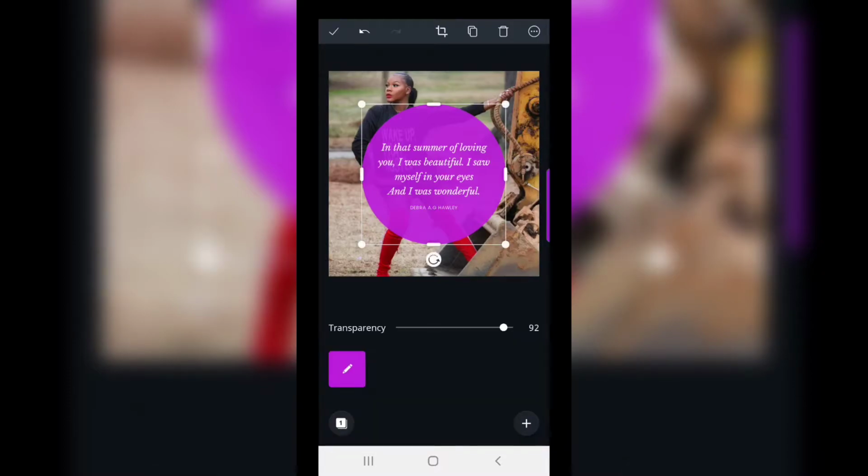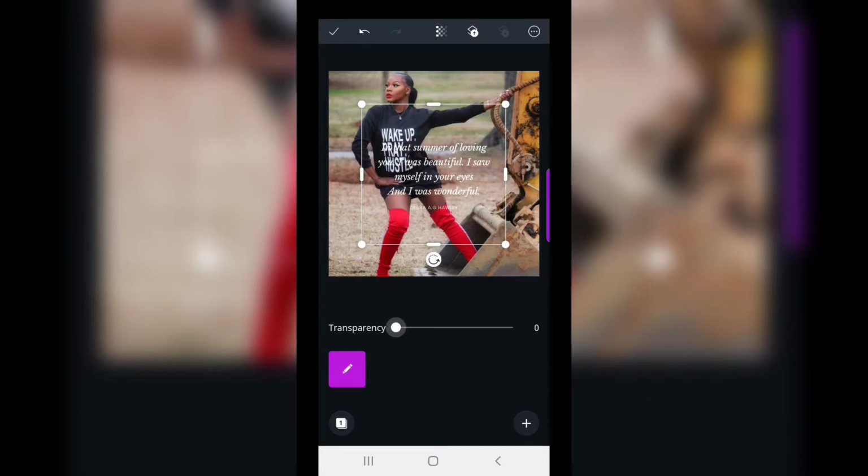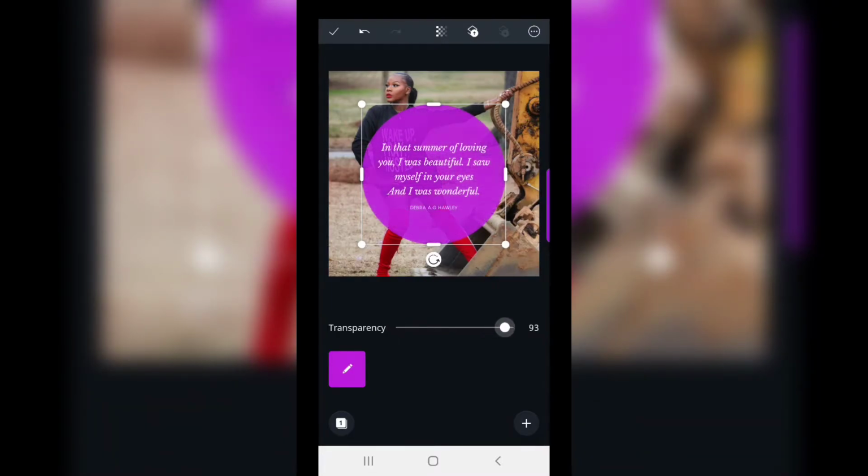You could also click on that circle and make it transparent. So if you have something that's in the way and you still want it there, but you don't want it to be so solid, or non-transparent, or not see-through, click on that object, and you see those 3 dots in the top right corner? Click that. Then those little squares that look like they're disappearing, that is your transparency setting. Click or touch that, which is already on the screen at the bottom. You can toggle with the little circle, and you can let it just disappear all the way, or you can make it come back and it'll be solid.